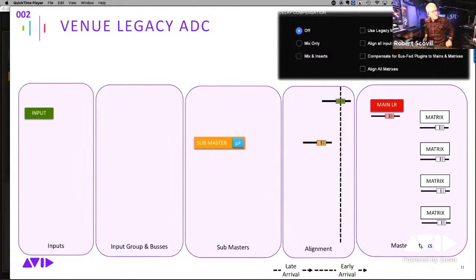All right, so this is Venue Legacy ADC. Now in the software, on the options pickoffs page, you're going to see some additional choices for ADC. And remember, this may look a little different by the time we get to the release version, but right now this is what we have to work with and show. On the left-hand side of that box in the top right, you can see what you would recognize as the normal options for Venue.